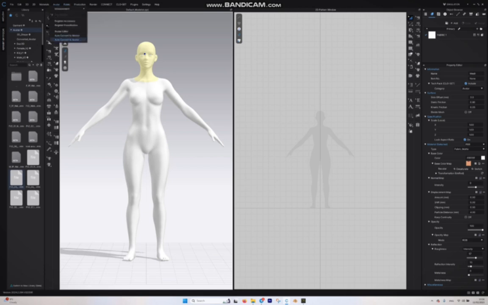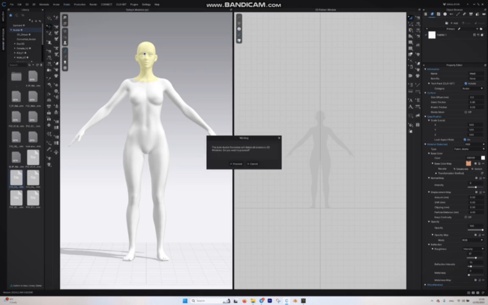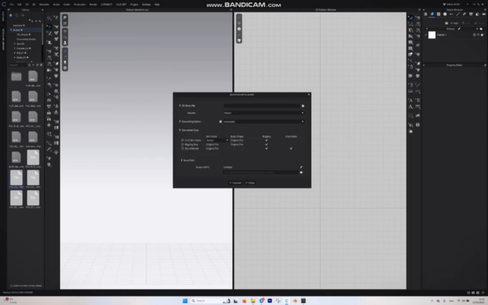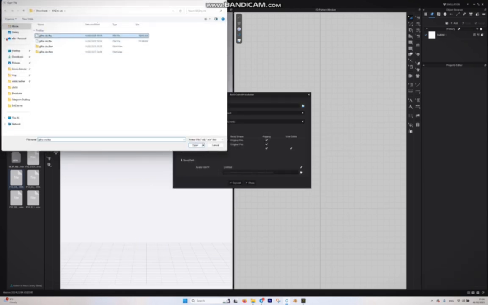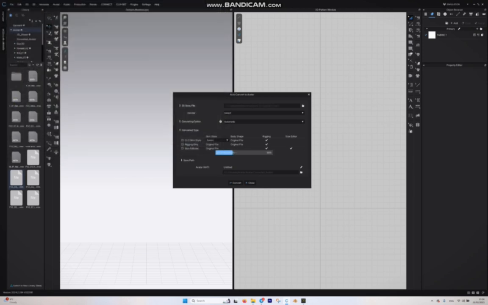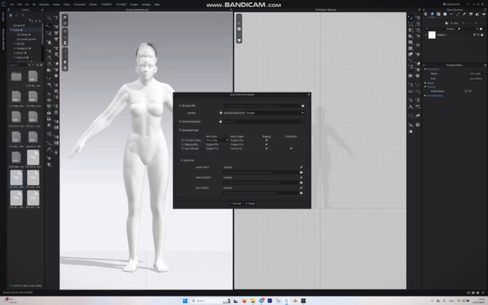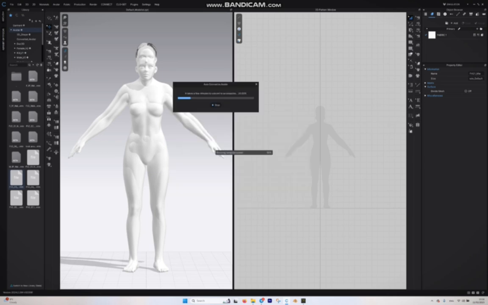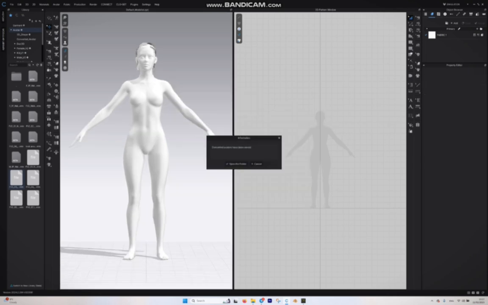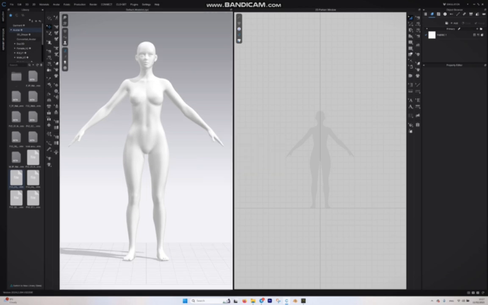Head to the avatar, auto convert to avatar, proceed, and let's select the file, Genesis 9, okay. We only want rigging and convert. Okay, converted avatars have been saved.